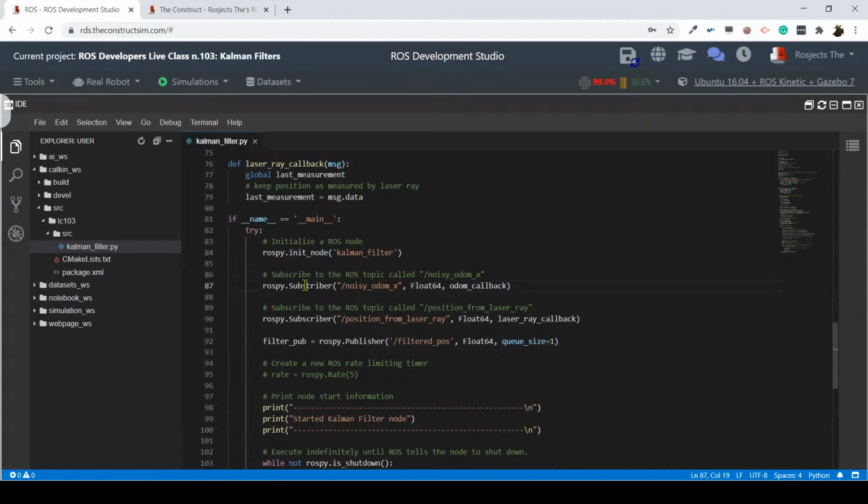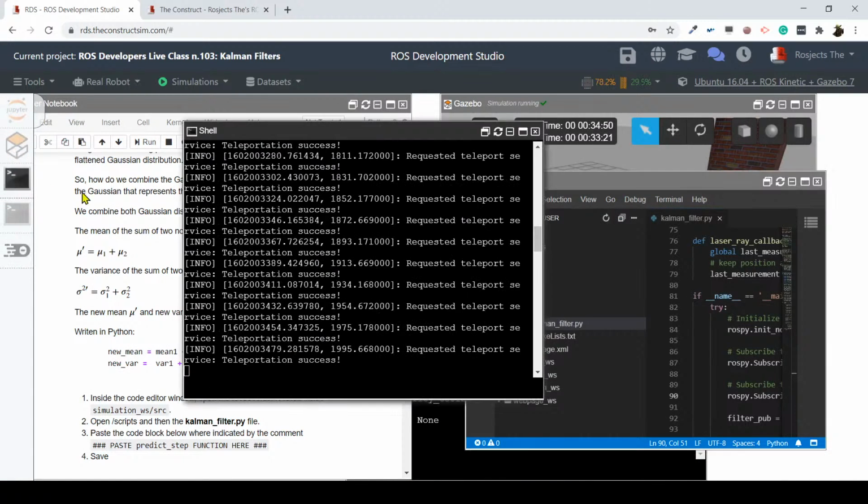When we start the node, we subscribe to the odometry with the Gaussian noise. We subscribe to the position from the laser array also with the Gaussian noise. Remember, these two topics are provided by the program that we started at the beginning, running in the background.